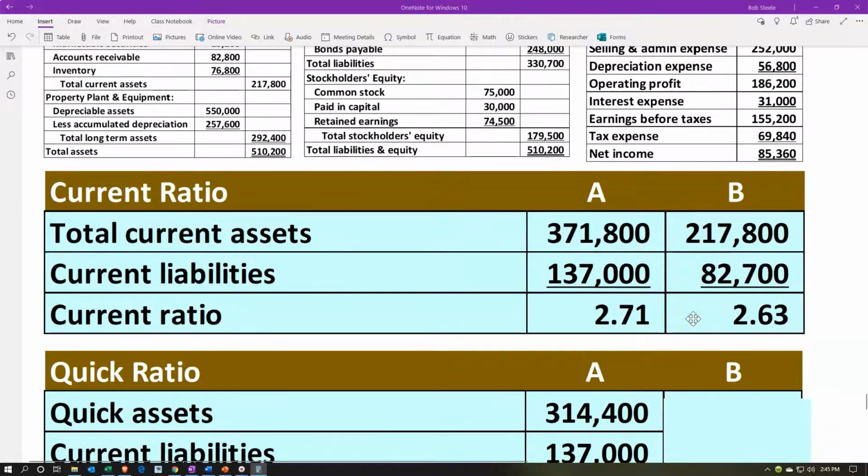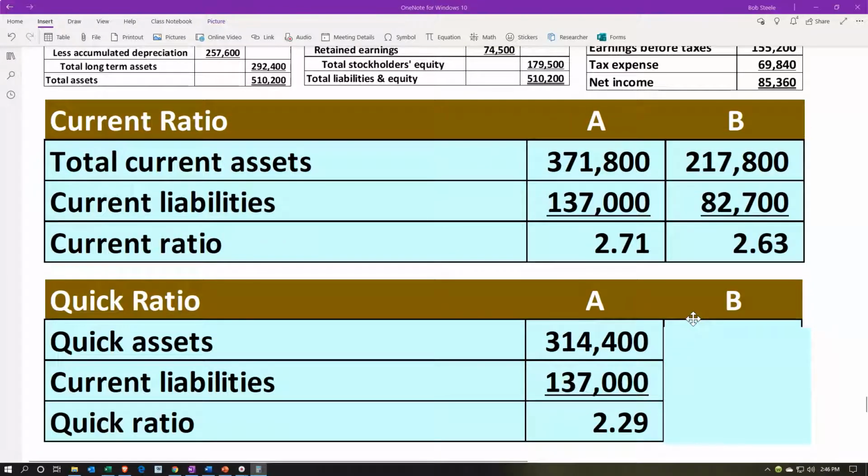So that's good. Well, you want this thing to be over 1 for sure, no matter what the industry typically. Otherwise, looks like you're in danger of not being able to pay off your current liabilities. And then the higher this would be, the better from a banking standpoint to feel more secure about giving you a loan or something like that. But then you want to compare it to industry standards and so on.